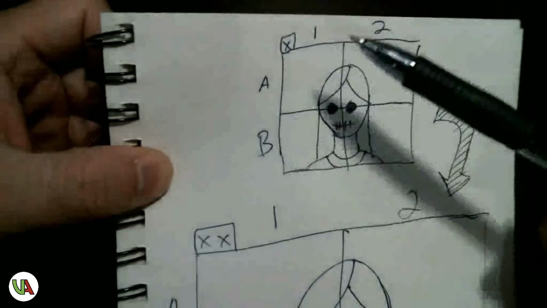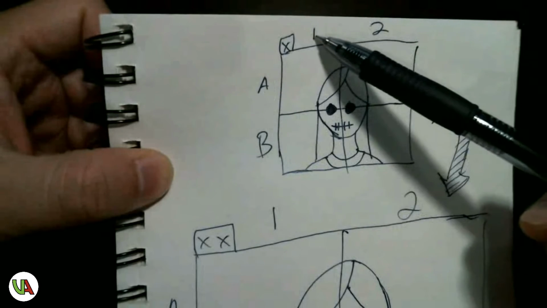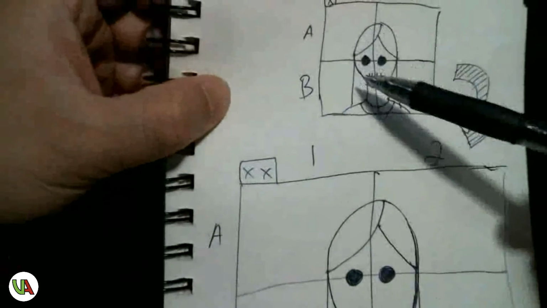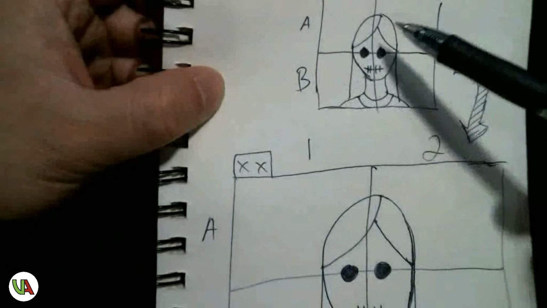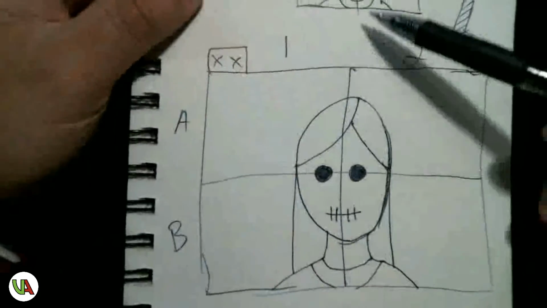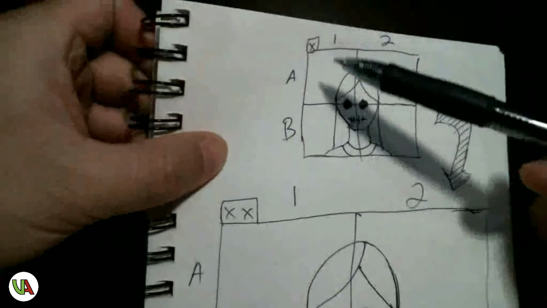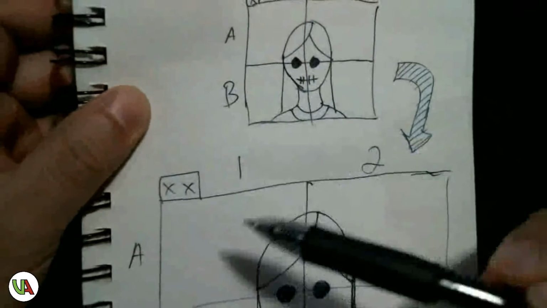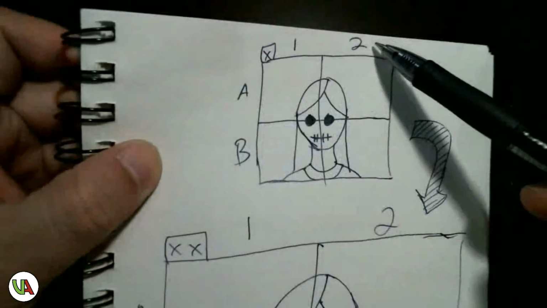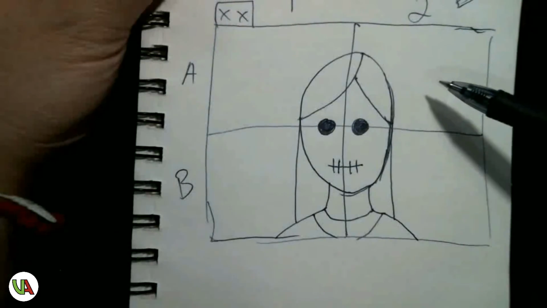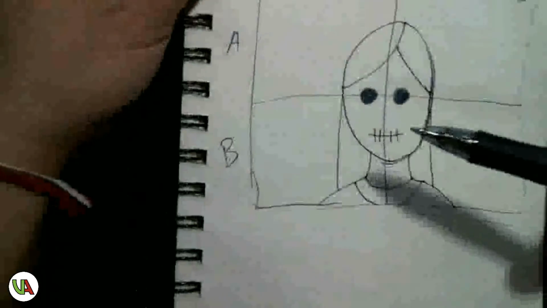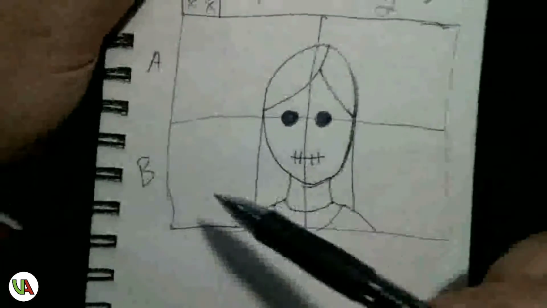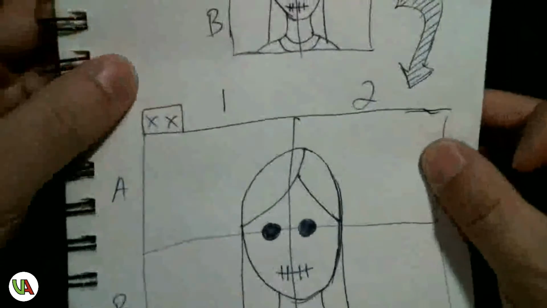Just make sure you're looking at A1, draw that, transfer that. This will be an image of something already. So you just look at that and transfer this part A1 down to the bigger part A1 down here, like that. Okay, and then you go to A2, transfer to A2, B1, B1, B2, B2. And that's how you do it.